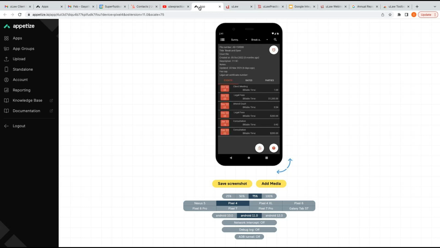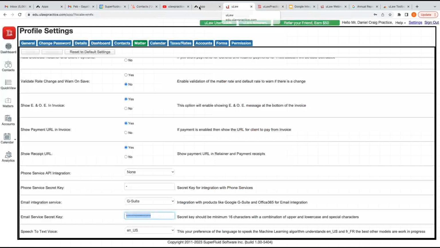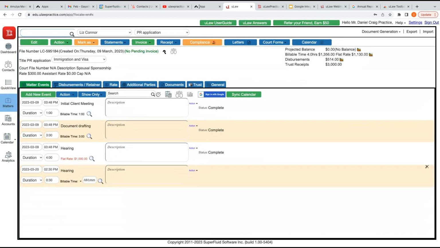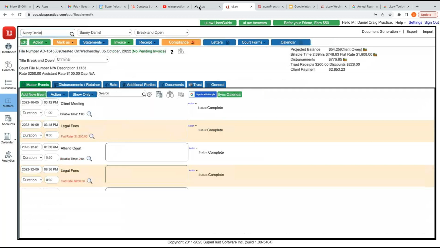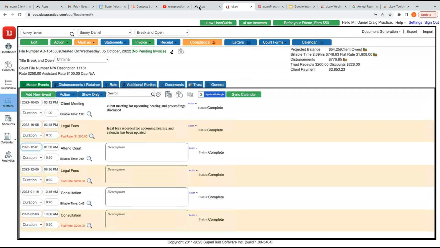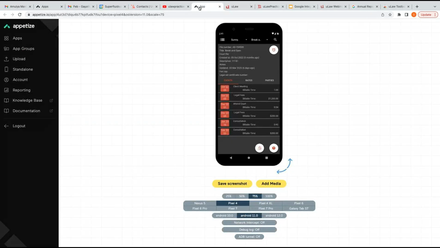So let's say I go into the same client here, Sunny Daniel, and see how it works. Under Matter, or we can even take List Corner. Since we're already on Sunny Daniel in the app, let me just show you. So I go back in here. Let's say so far I have 1, 2, 3, 4, 5, 6 of these dockets here. So in the app, what do I see? Do I see all of these 6 dockets? Yes, it very clearly shows me which of these are flat rate, which are billable time, and other things, right?